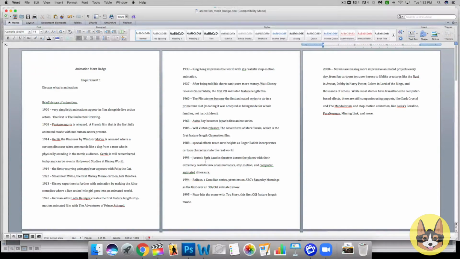So there you have it. We have covered requirement 1B. As a counselor myself, I wouldn't expect scouts to write everything I just said word for word, but have a ballpark of what's going on when. And of course, if you can do any more research and add anything else on your own, please do that. We love to see things added in and see that you're doing the work and having fun with it.